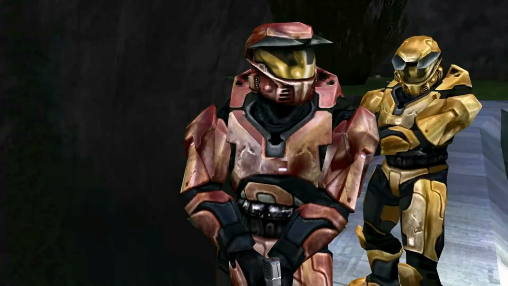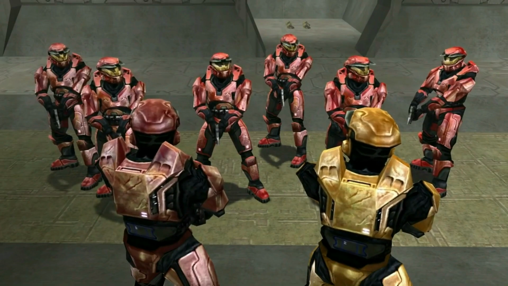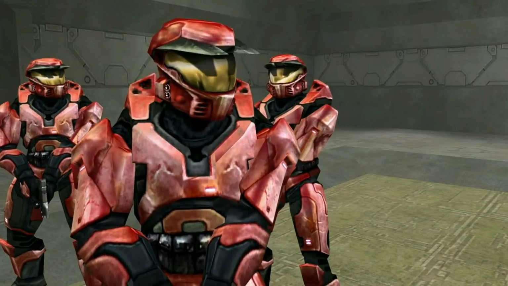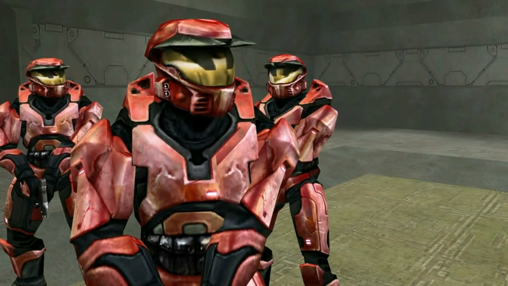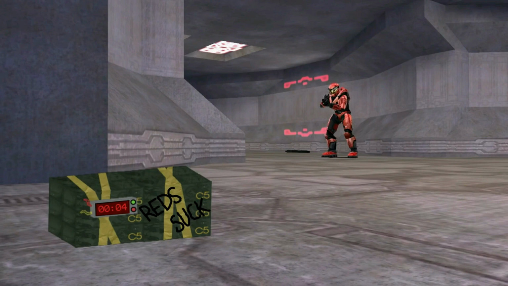It is unknown why Simmons and Griff are not in standard red armor. All the other simulation troops are in standard red and or blue. It is possible that it was just done on purpose so that viewers would be able to recognize the two. The bomb is labeled C5, a reference to C4, an explosive. The 5 is likely a reference to the fact that the series takes place in the future.